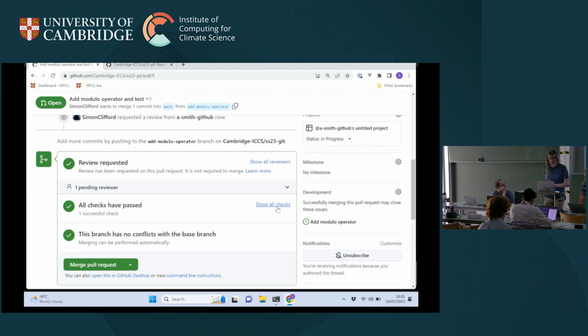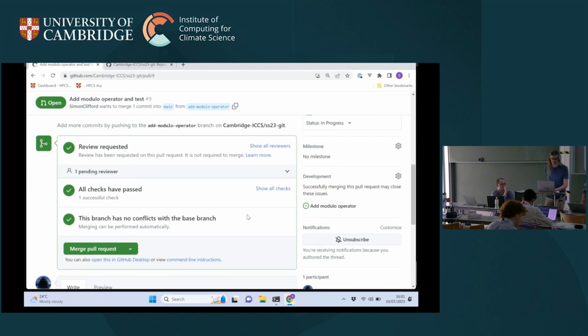And by the way, the tests are running. I did do PyTest on the local environment, but it's worth making sure that they do run. It's running the same tests on GitHub. They have now correctly run. I have no conflicts, so I'm good to go.